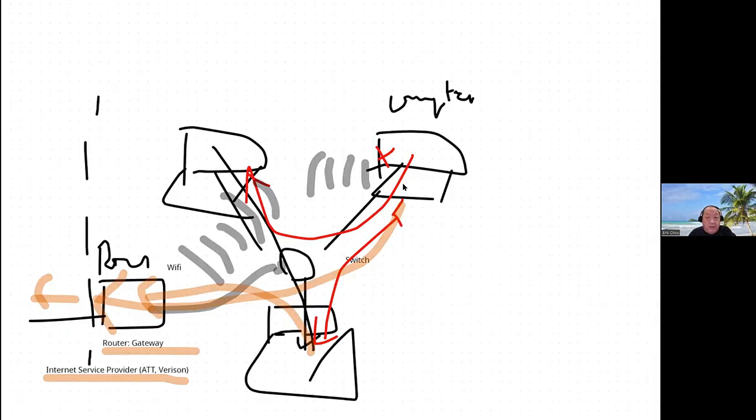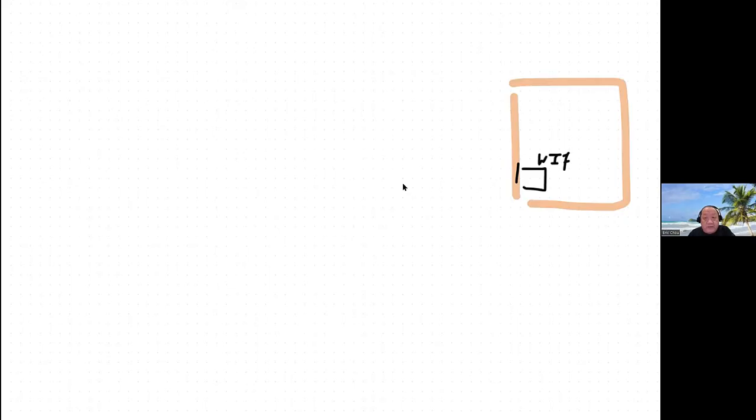So you do have a building. Okay, let's assume here is a building. And then inside the building, you do have a gateway. And with the gateway, you do have some Wi-Fi here. But you may have two floors, first floor, second floor.